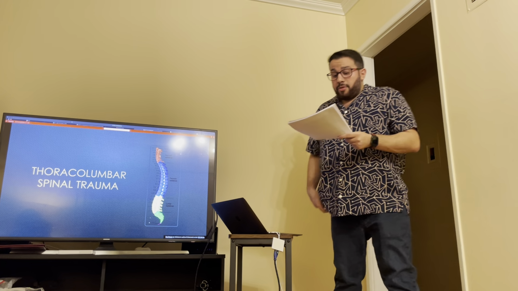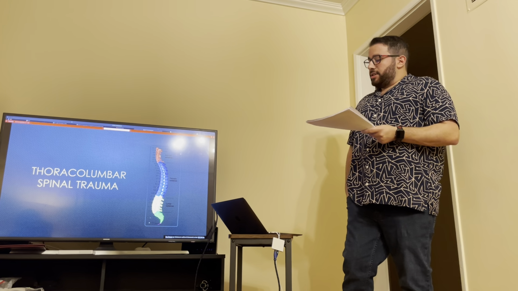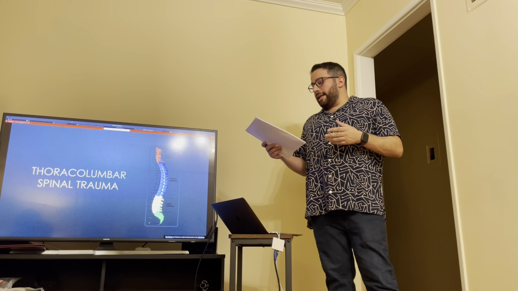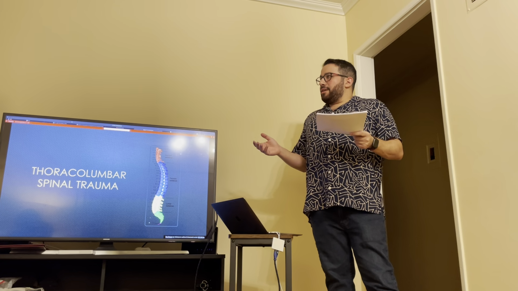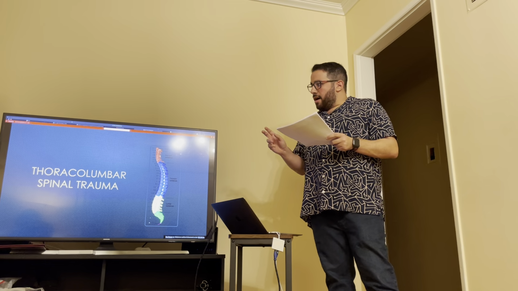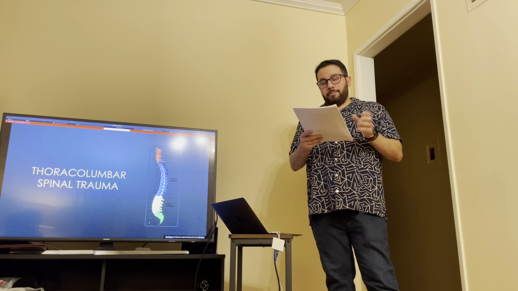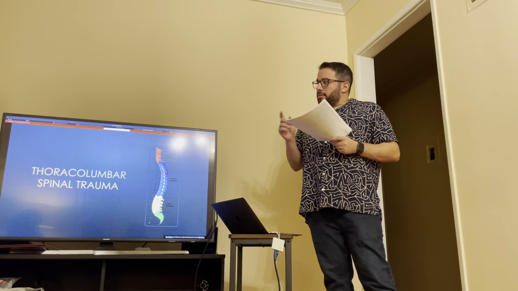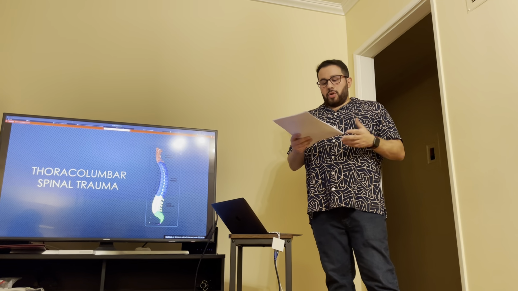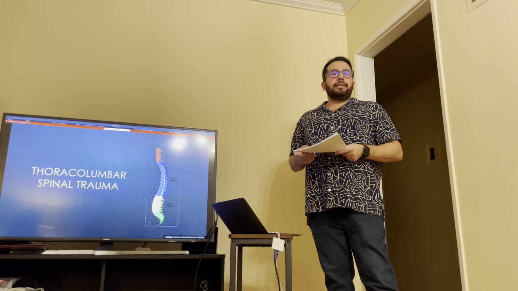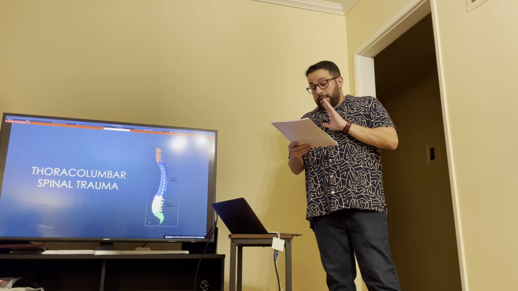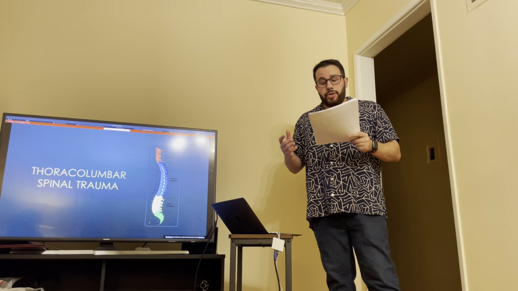So for thoracolumbar spinal trauma imaging, multi-detector CT is the best option, because we are looking mainly for spinal fractures, which is bone abnormalities. While it is more uncommon compared to cervical spine injuries, thoracolumbar injuries are also associated with injuries to the chest and abdomen. So after we do the CT, it is warranted that we take an MRI to make sure that the internal organs are also intact and there isn't anything else going on.